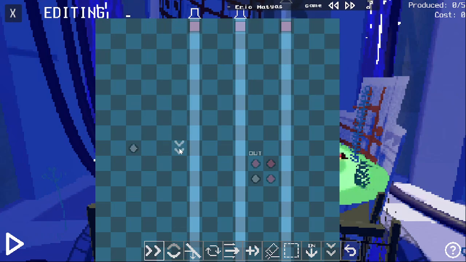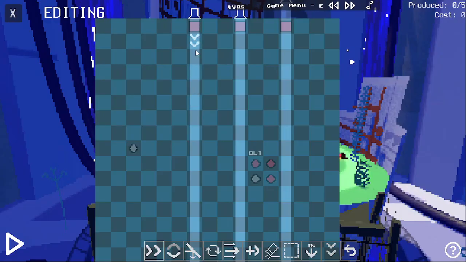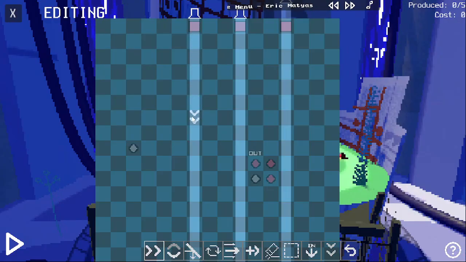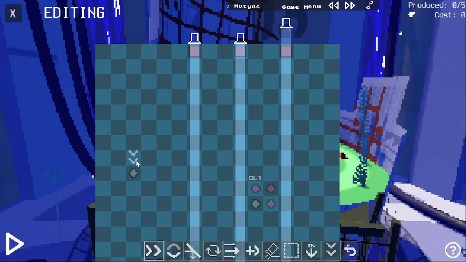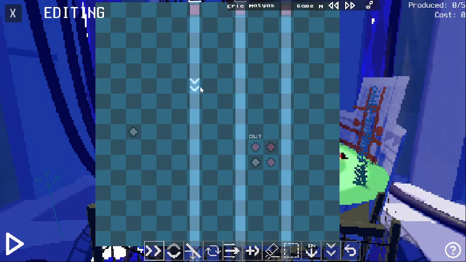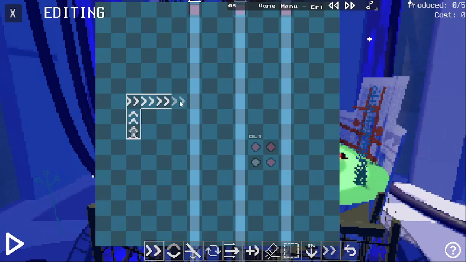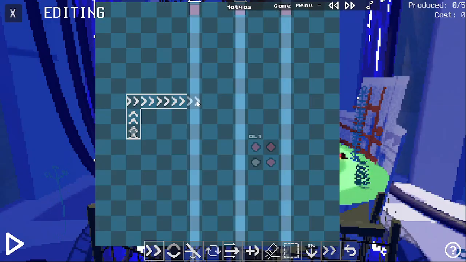So 1, 2, 3. It takes 4 steps to touch you. 5 here, 6 here, 7 here, 8 here. 1, 2, 3, 4, 5, 6. 1, 2, 3, 4, 5. 1, 2, 3, 4, 5, 6. Alright, so it gets here in 6 turns.